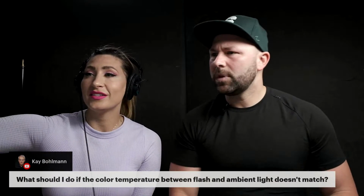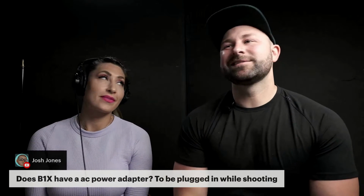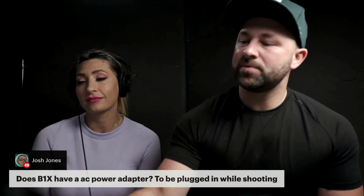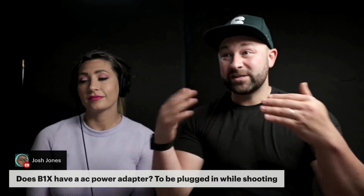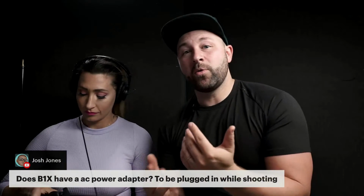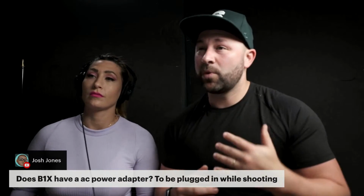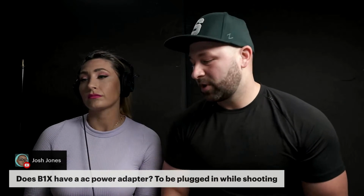Someone's asking if the B1X has an AC power adapter. It doesn't. It was always designed to be a wireless light. The change in the B10 came after a few years of experimenting with an AC adapter for it. It didn't perform the way that we would like it to perform. It actually slowed the light down way past what we would have liked, just because it was designed to always be wireless. So no, there's no AC plug for it.